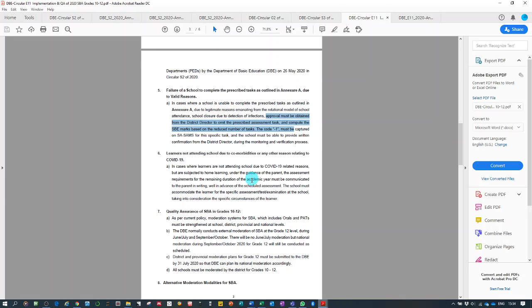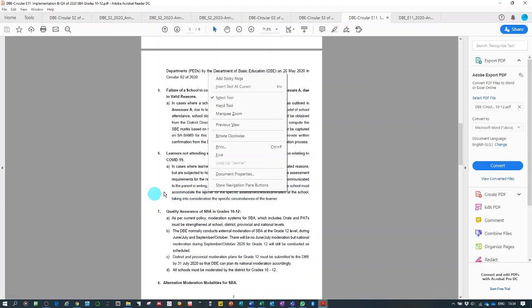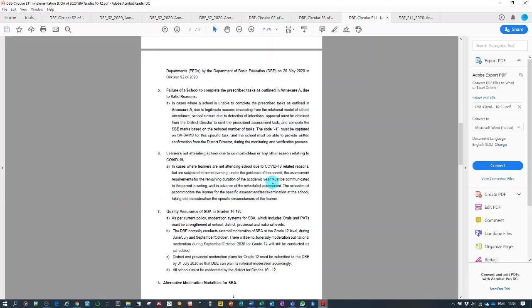So there should be a written request to the district director, and then the district director must confirm, and that should be attached to the documentation for promotion and progression at the end of the year. For learners that are not at the school, we as teachers must inform parents well in advance about that, in writing, and we must also accommodate those learners.